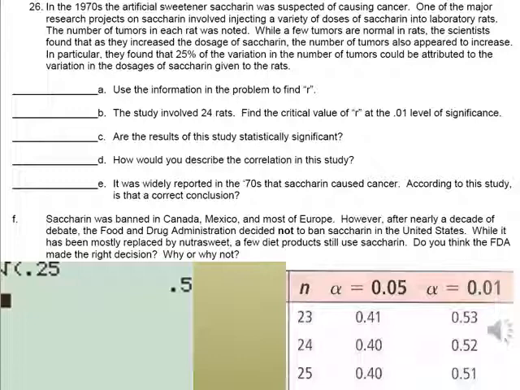And part F is just sort of a think about it question. It is interesting that lots of different places in the world did ban saccharin, but you actually still can get those pink packets all over America. And sometimes people wonder whether that should be the case. We have replaced it with things like NutraSweet or aspartame. That's actually a sweetener that's been banned in some places too. You can't get NutraSweet in Mexico, for instance. But usually in this country, what we try to do is give people information and have them make decisions, and that's largely what was done with saccharin.